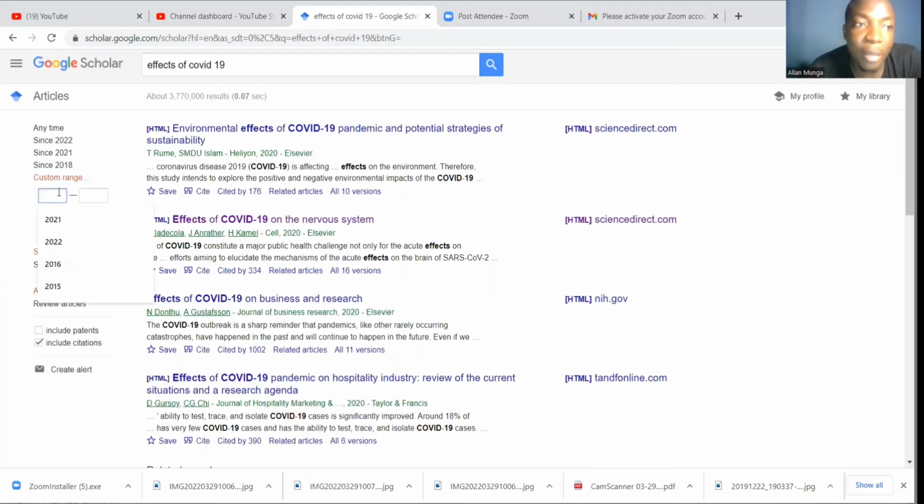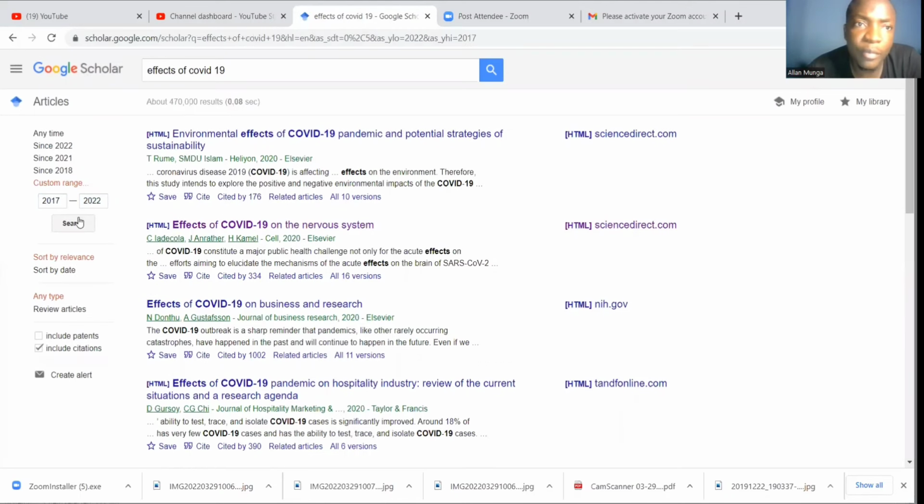In this case, I'm going to put the year that I'm in, which is 2022, and then 2022 minus 5, I'm going to get 2017, which is the 5 years time frame. After doing that, you click on search. So the papers that appear after searching are papers that have been published between the year 2017 and 2022.